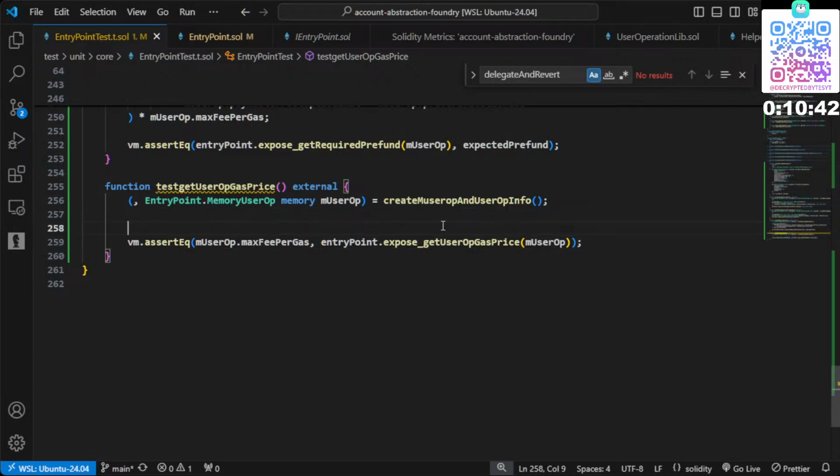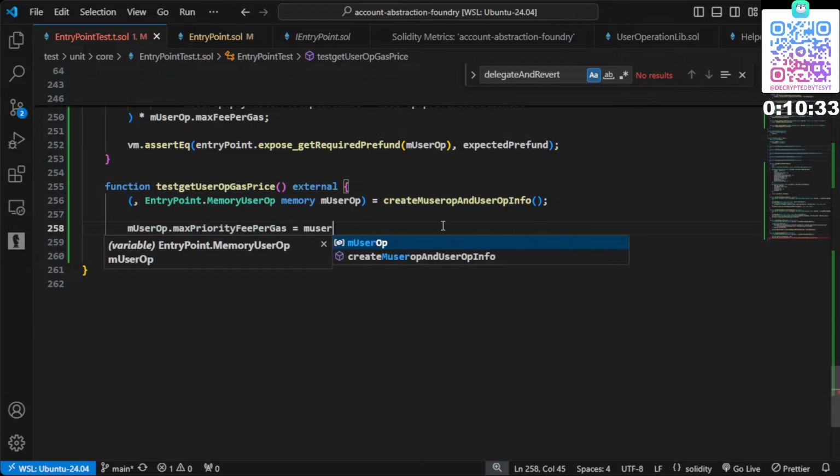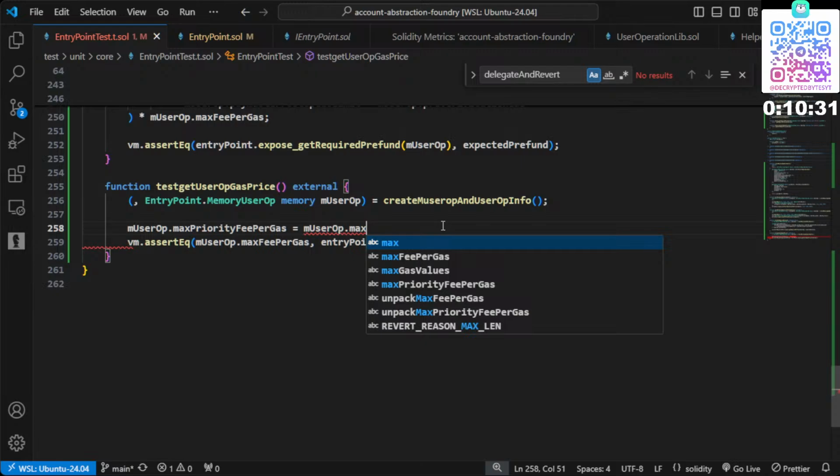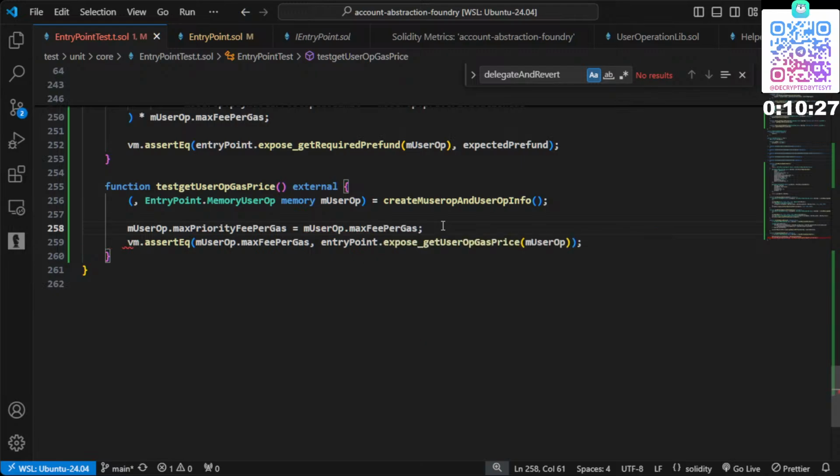Now we will set mUserOp.maxPriorityFee is equal to mUserOp.maxFeesPerGas.